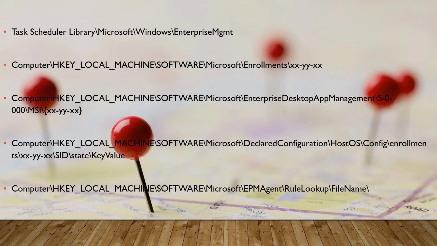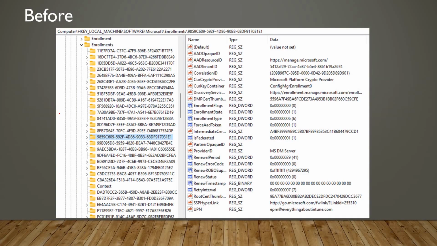Okay, so now we are going to take a look over the registry, and the first one that we are going to take a look over is HKLM software Microsoft enrollments. So this is the first screenshot, and this is from a device which is only enrolled to Intune, and nothing related to EPM or MMPC has happened in this device yet. So over here you see that under HKLM software Microsoft enrollments, there are a lot of GUIDs, and the only one which has any information in it is this one.